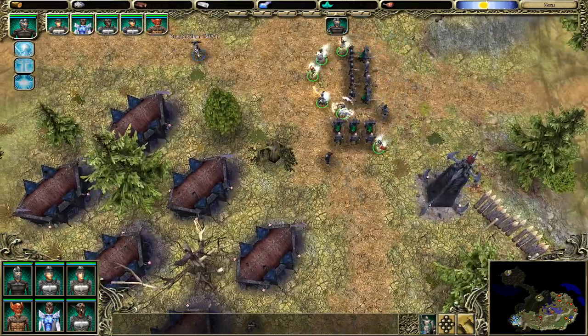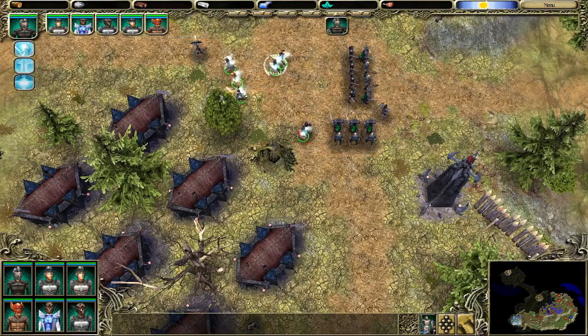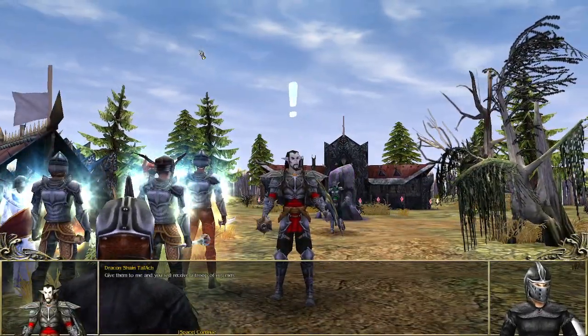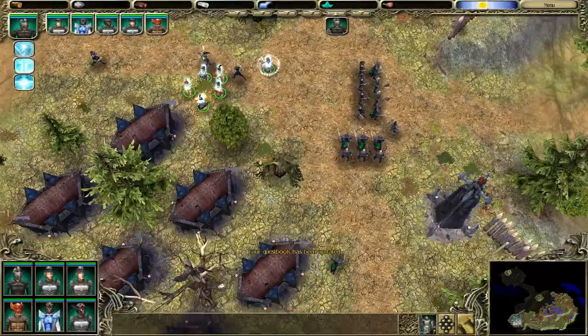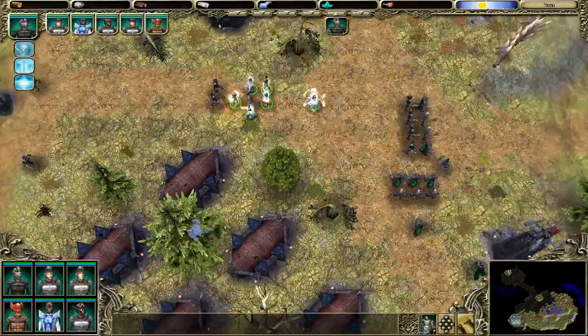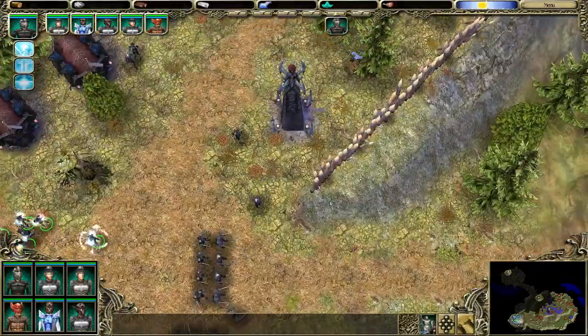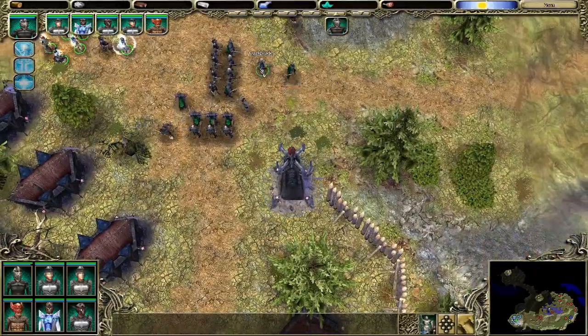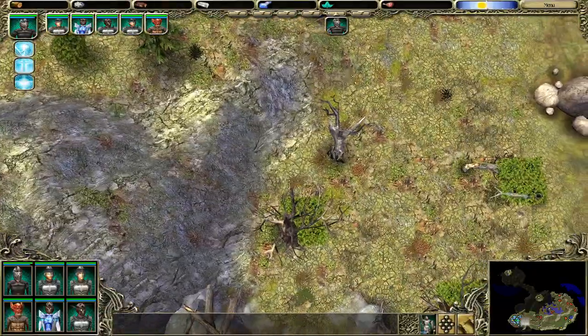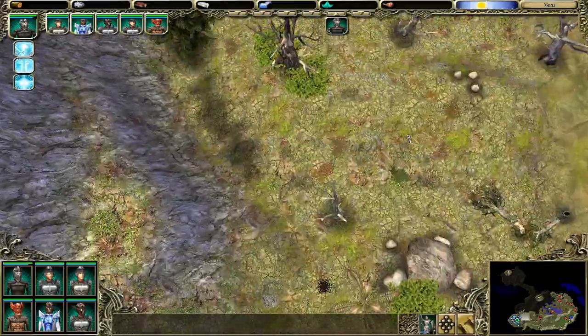Okay, let's talk to this garbage person. Whatever. I accept. Give. Take that. Follow me. Whatever. Let's go. Forwards. Okay, I wanna go. Follow me.